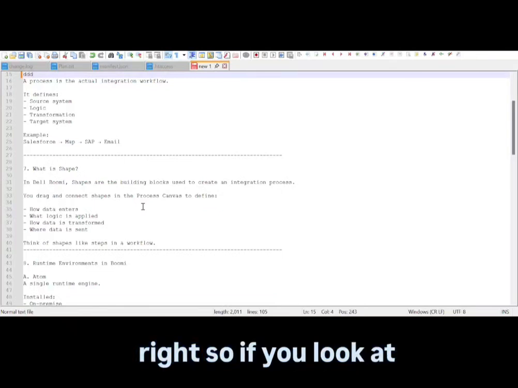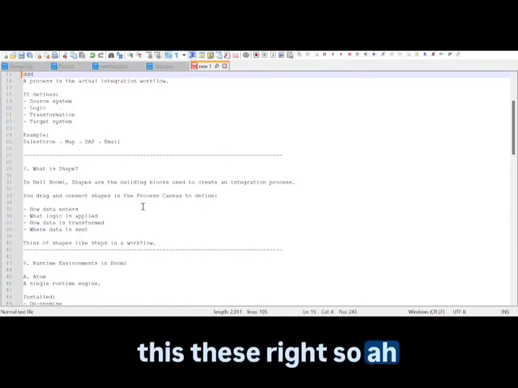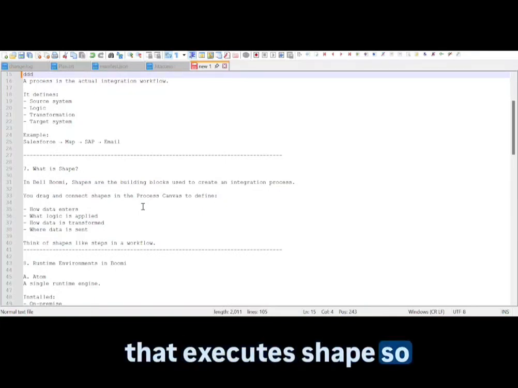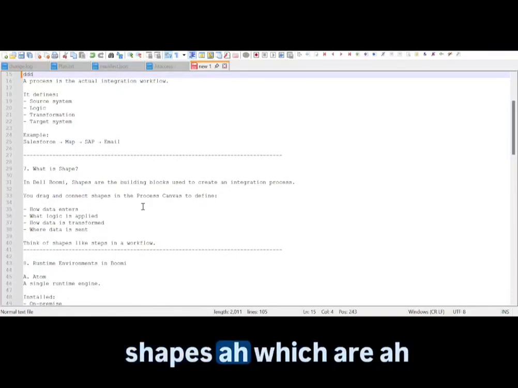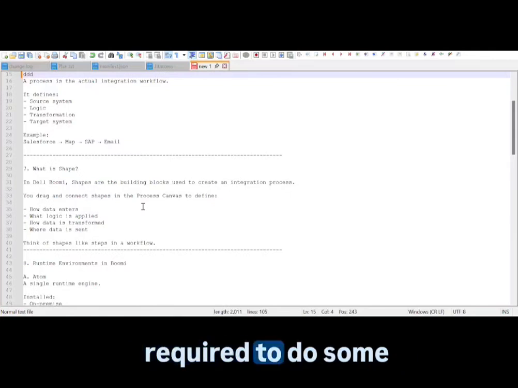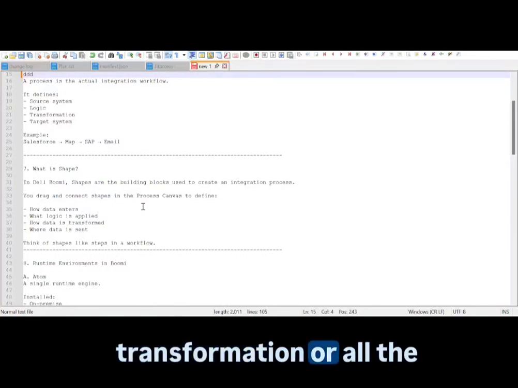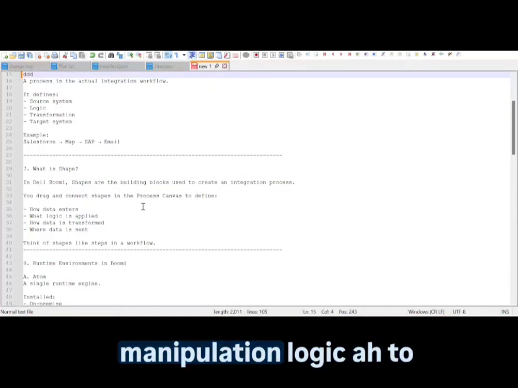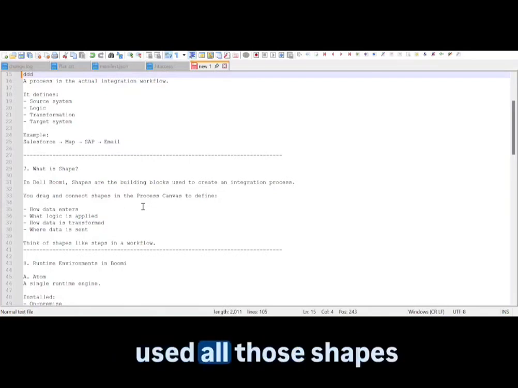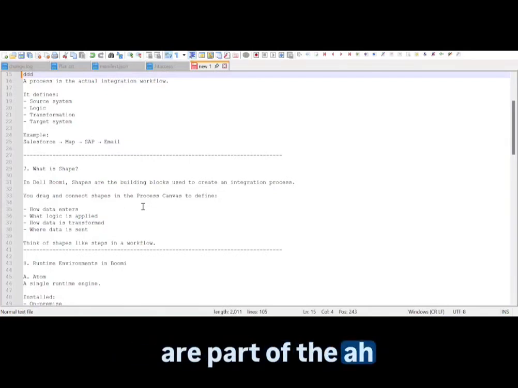The execute shape covers all the shapes required for data transformation, or where data manipulation logic is used. All those shapes are part of the execute shape.